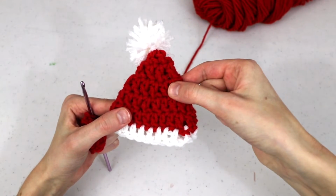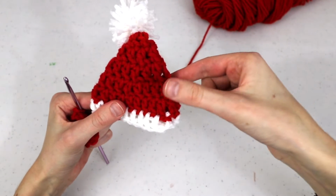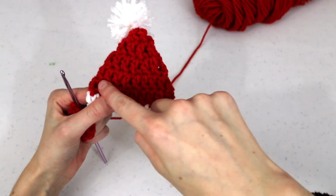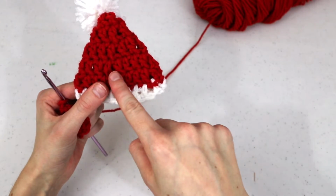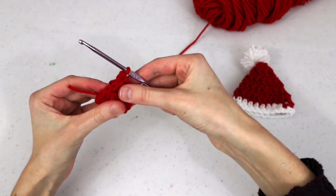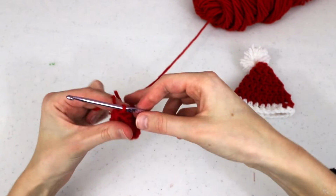If I'm on the third row, I'll do 2 double crochet between my triangle stitches. If I'm on the fourth round, I'll do 3 double crochet in between my triangle stitches, and so on. So basically each time I'll have one more double crochet between my triangle stitches. Because we're going on to the third round, we'll have 2 double crochet between my triangle stitches.